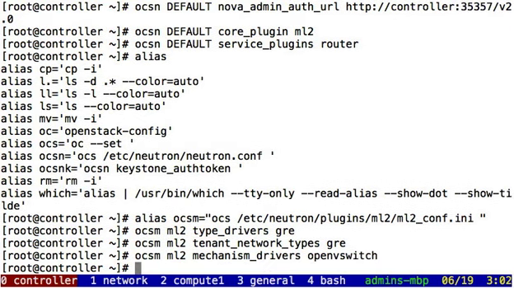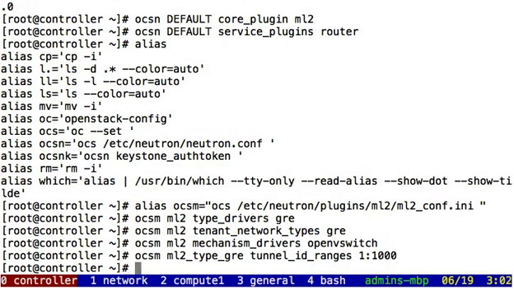Okay, now we've set up that, so now we need to set some tunnel ID ranges. So OCSM ml2, and this is for the private tunnels. So let's say OCSM ml2_type_gre. These are GRE tunnels. So tunnel_id_ranges 1:1000.